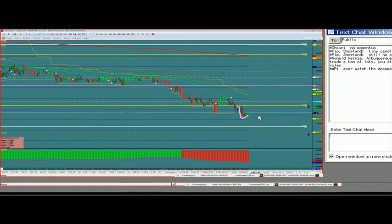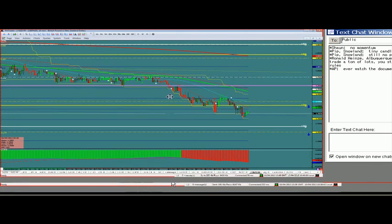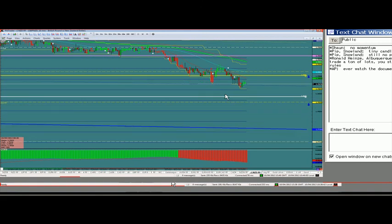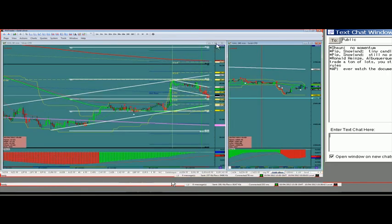So there's a breakdown. There's a hook back up. What are we waiting for? The go. I would love to see it come back all the way here, but you can see it doesn't have to because there's the support, which is now resistance. That support is resistance. So we may have had the hook. If this turns to the downside, you can change the pound New Zealand. It's going to be a good trade, or it should be. I don't know if it's going to make a difference, but it could be.